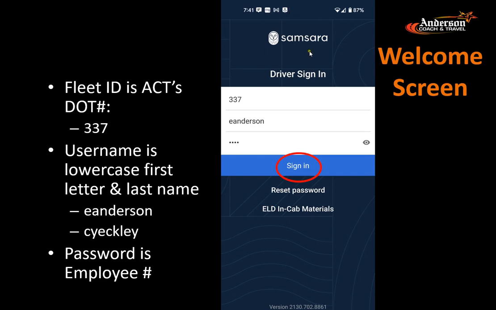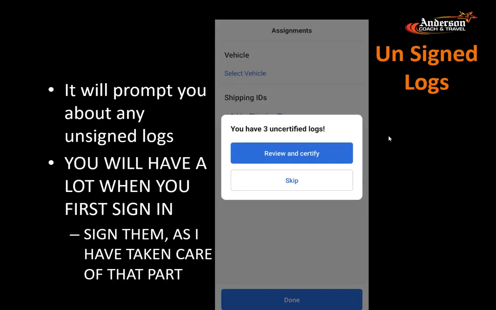After you type in that information, click sign in, and we will get to this next page. When I click that, this popped up and says I have 3 uncertified or unsigned logs. One thing that I will recommend is please always just click the blue button and sign them. A couple reasons for that. One, it's the law for you to sign your logs.